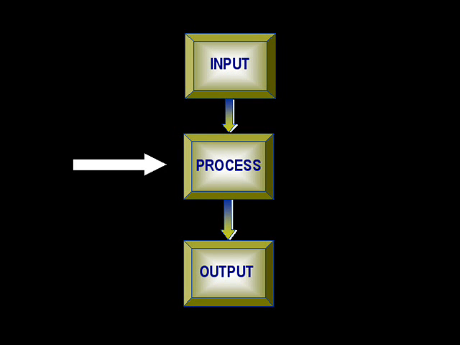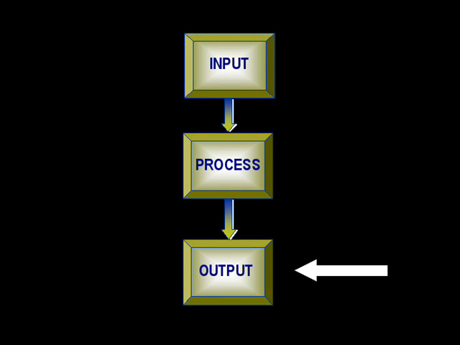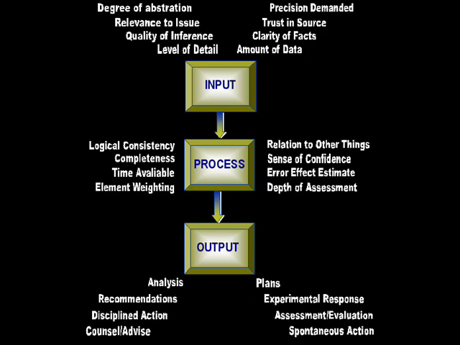Then you have to decide what this stuff means in terms of what you or your team is working on. For example, color might be important only in relation to a light source. Different light, different color. This kind of linking things together is what goes on in the process box. Finally, you have to decide what to do about it. Are you going to act to resolve the issue, or are you going to make a recommendation? This is what happens in the output box. Any content has to run through the three-step information processing model.